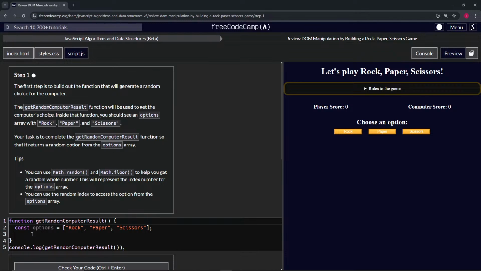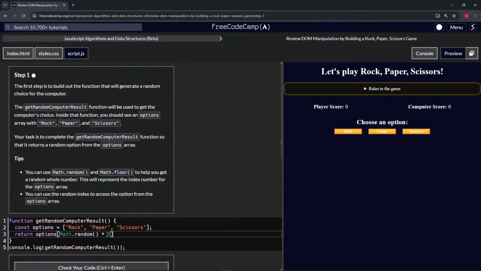All right, so let's do that. We're going to return options at, and then we'll do a Math.random. And remember, if we have 3 choices, we're going to do times 3. Okay, and since we want to round it down, because we know Math.random will never be 1, right? It'll always be less than 1, and between 0 and 1, you know how it is.